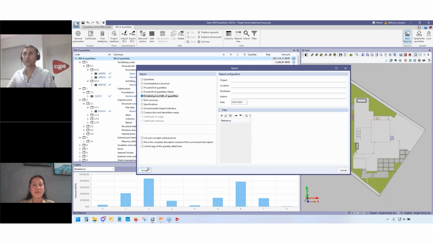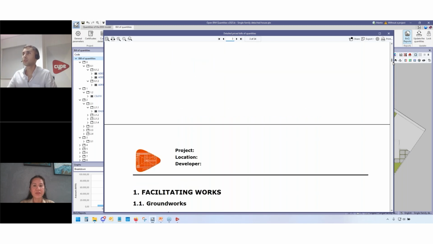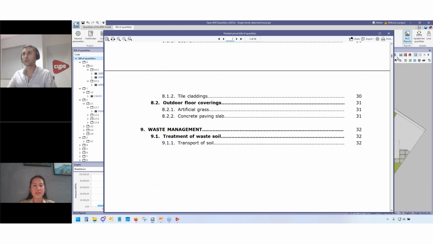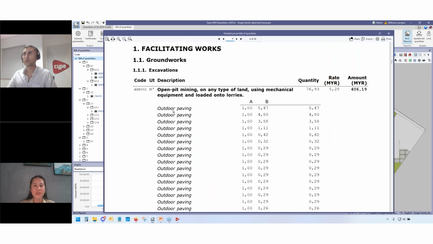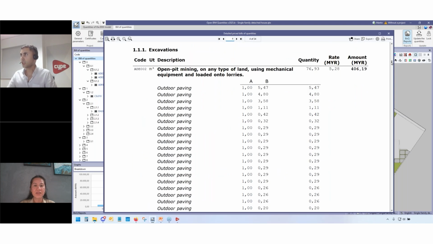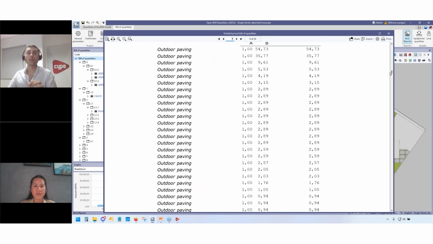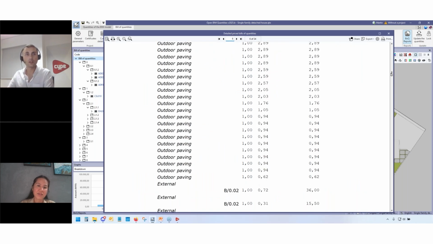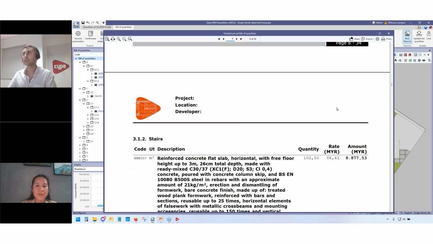We have different possibilities. The detailed bill of quantities, as you see, has more pages, and we have the index, the list of the elements measured line by line. Excuse me, measured line by line. Specifically tiny bits of walls that have been measured. This is another possibility, really detailed and precise and so on.